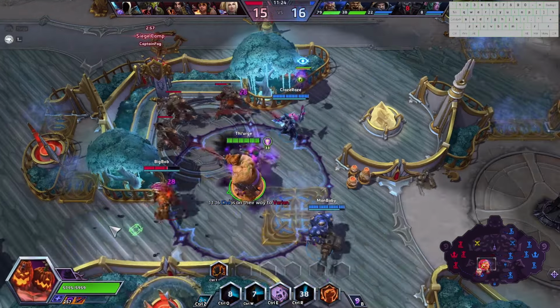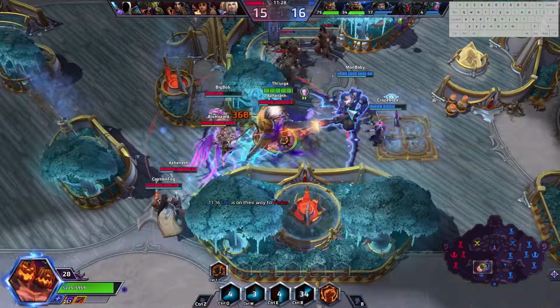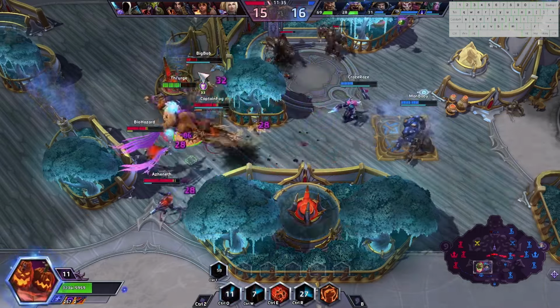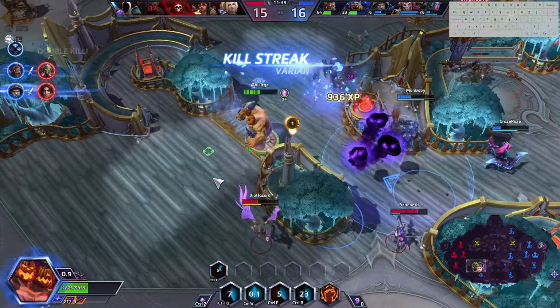Pull the Zul'jin in. Once again, not as far as I wanted. We bait out one ult. Hopefully we can get his Tazdingo up. We're going to go ahead and press R1 to block out a lot of that Tazdingo damage. Oh, he's so low. All right, sweet. Friendly team able to finish him out there.